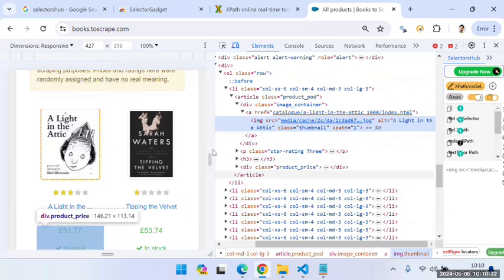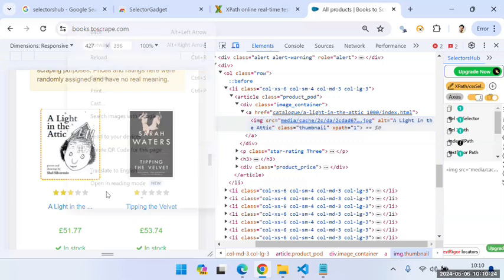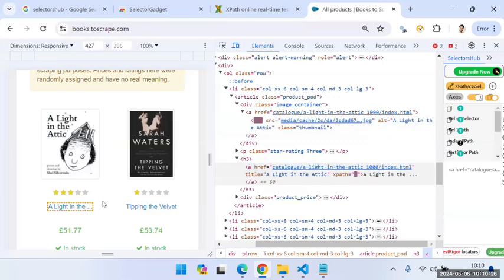So where is the title? Is it here? Let's inspect this. Okay, here it is, this one. I basically inspected the image earlier, but here we are referring to this web link. So I need the href and I need the title. The concept is the same: use an AND operator in between href and title, and you can get the values. And you can directly access the anchor tag as well.